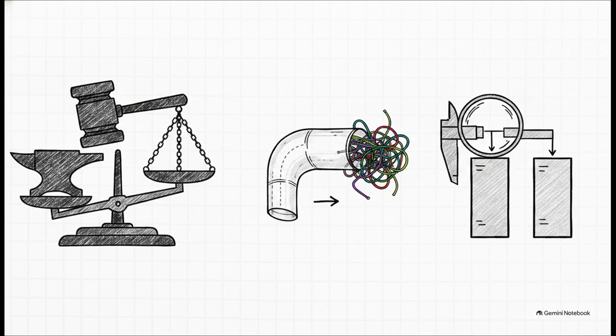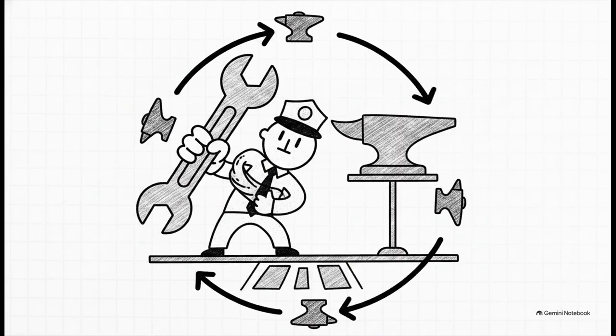Let's break these down. First up, Method A, the classic G-shard approach. In simple terms, this method uses something called an auxiliary loss. It actively monitors the load ratio, basically keeping an eye on how many tokens are going to each expert, and if things start getting unbalanced, it applies a mathematical penalty. Through gradient updates, it basically reaches right into the router and forces it to change its behavior.